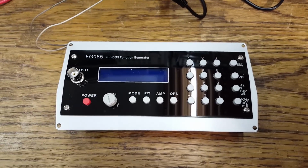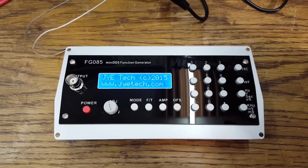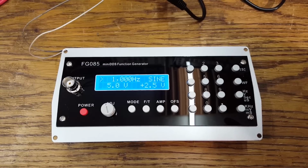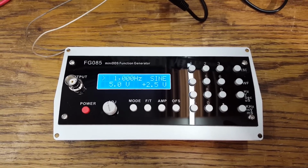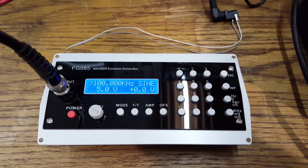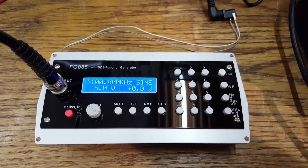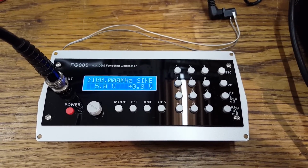Let me press the power switch, see what happens. Oh! Oh, that looks promising. Let's hook this up to the scope. I spent the past half hour testing this in all sorts of different ways, different waveforms, frequencies, amplitudes, offset levels, and it all seems to be working fine.